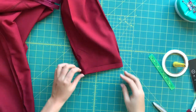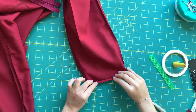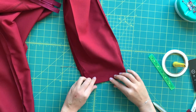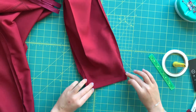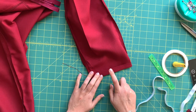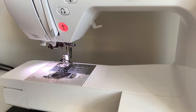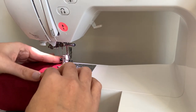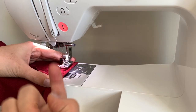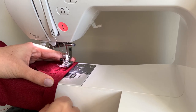Once your sleeve is pressed, the inside has a beautiful little quarter-inch turn — super easy with the wash-away tape. Go ahead and sew very close to the folded edge, leaving an opening where we can insert the elastic. When working on a sleeve I like to remove the machine's free arm so I can slip the sleeve right over the edge, and I'll sew from the inside to make sure I'm staying very close to that folded edge.